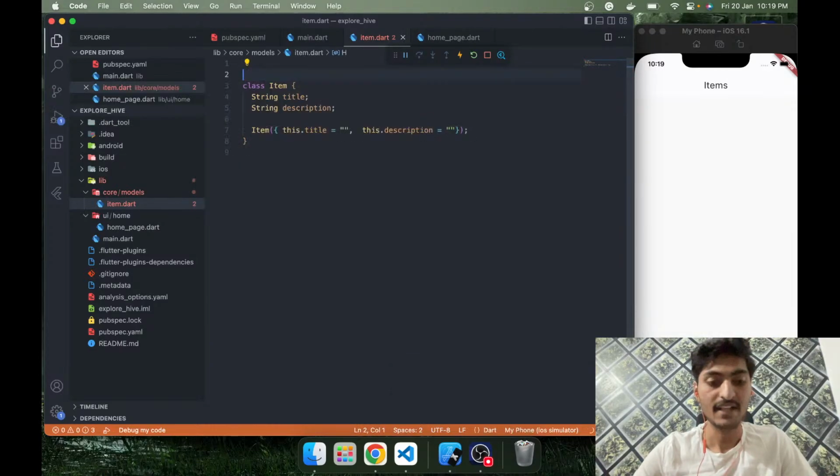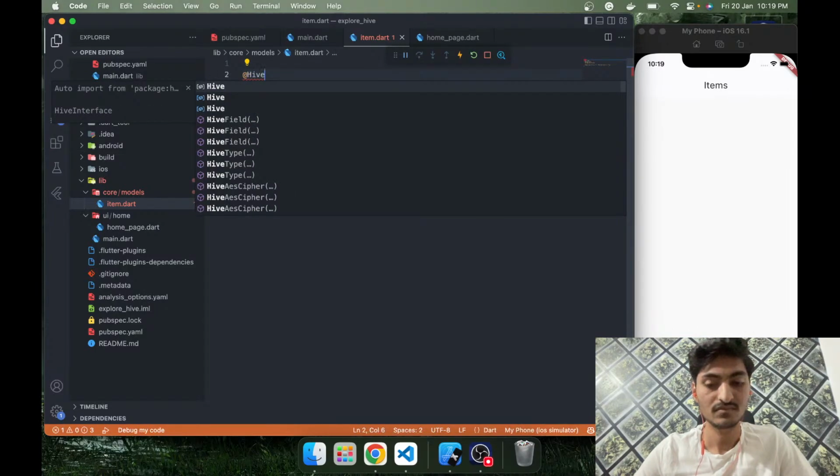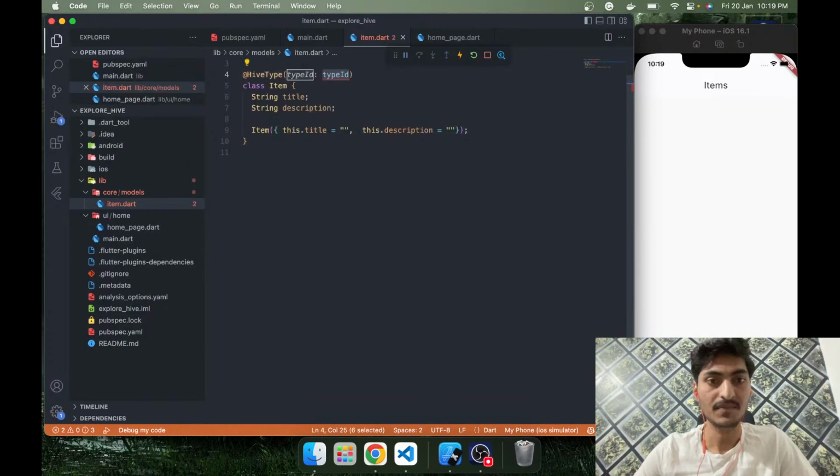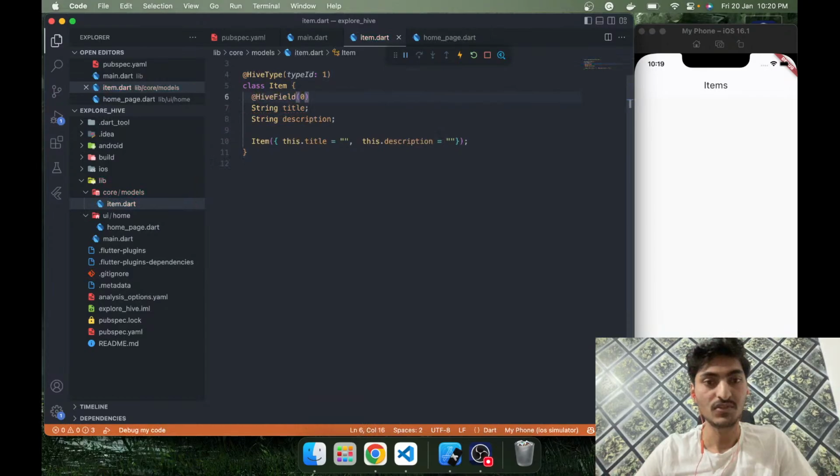Here HiveObject, HiveType, okay, HiveType ID will be 1 and HiveField 0, HiveField 1.